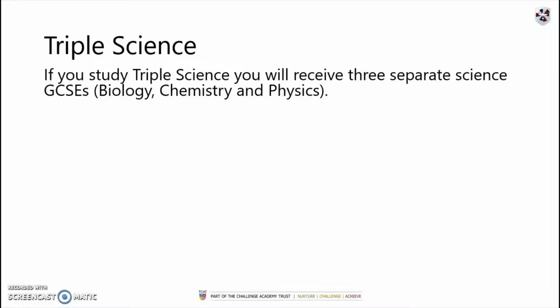On the blue pathway, you are able to select triple science and you're able to select computer science. These courses aren't necessarily for everybody, and we'll be looking carefully at who selects each of those subjects to ensure that it is the right subject for them. I mentioned dual science before. It gets you 2 GCSEs. Triple science is 3 GCSEs, and that's why it's one of your option subjects.